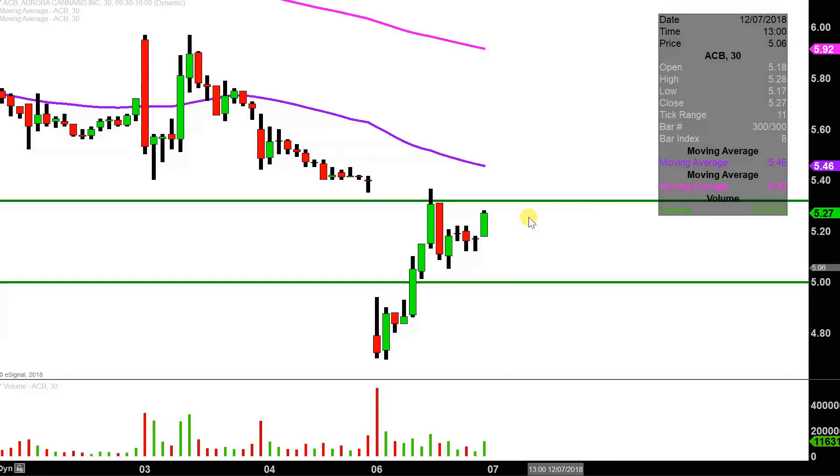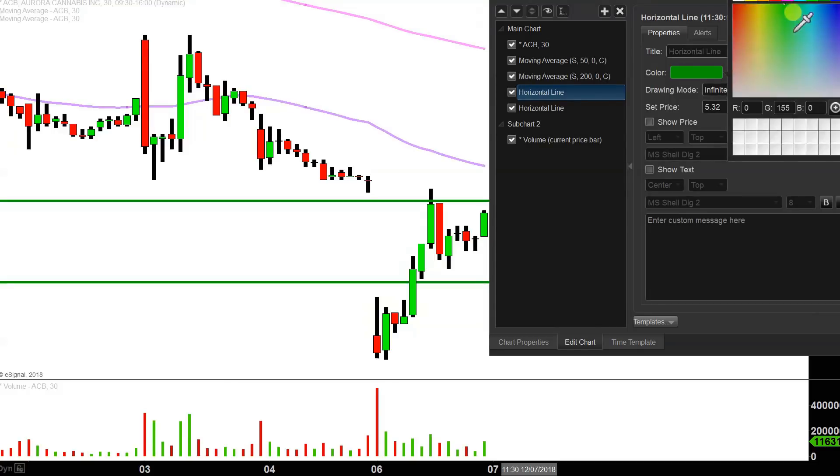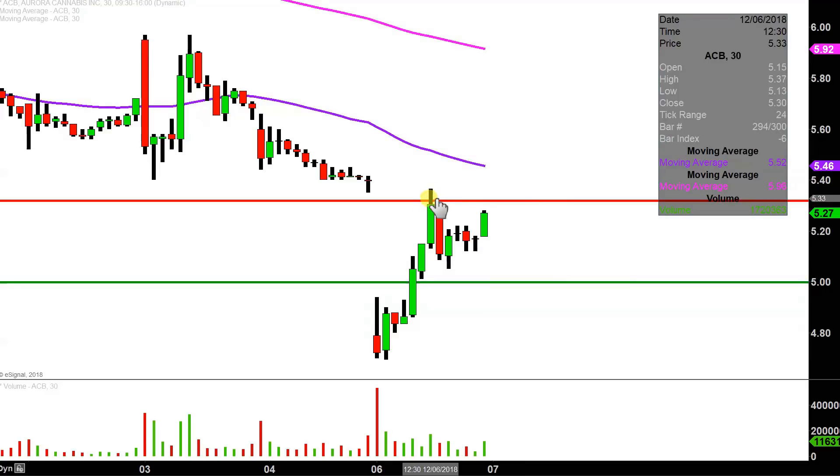In terms of levels of resistance, this has to do with a foundational rule in charting which states when levels of support are broken and closed below — which had happened today — they tend to act as resistance. And the power of charts right there: that level is now acting as resistance. So right around $5.35-ish is gonna be that initial area of resistance. If the price can push up through there, the next level to watch after that would be that purple line, the 50-period simple moving average. Very nice bounce today — just a question of can the bulls build upon this momentum going forward. We shall see.